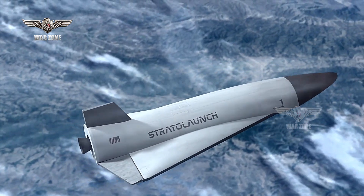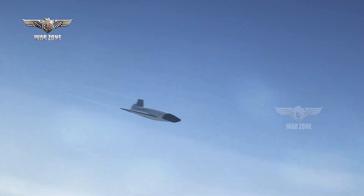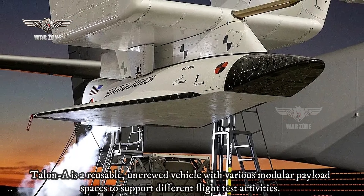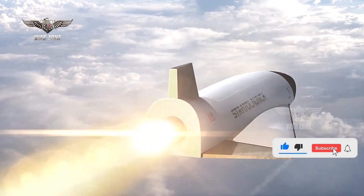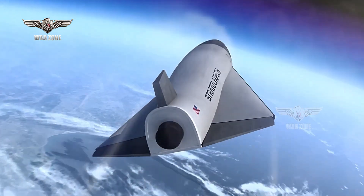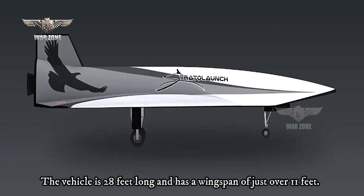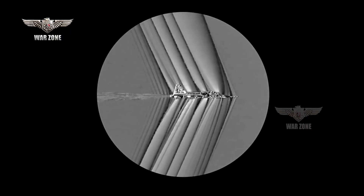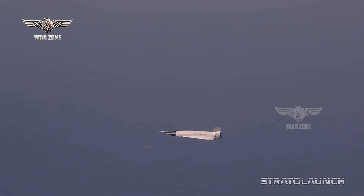The flight lasted three hours and 22 minutes. According to Stratolaunch, this is a significant step forward in the company's near-term goal of completing powered flight with the Talon A vehicle. Talon A is a reusable, uncrewed vehicle with various modular payload spaces to support different flight test activities. While hypersonic speed is usually defined as anything above Mach 5, the Talon A is expected to reach speeds of at least Mach 6. The vehicle is 28 feet long and has a wingspan of just over 11 feet.